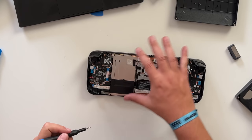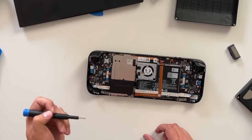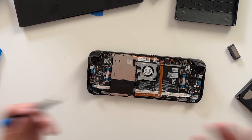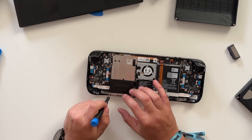Now we are inside the Steam Deck. It looks exactly as I remember — I've opened these things up a couple of times and it's actually pretty easy now. There are just a few things to keep track of. On the inside we have to remove this aluminum shield, and there are three total screws on it: one here, one here at the top, and one underneath this metal tape — probably aluminum.